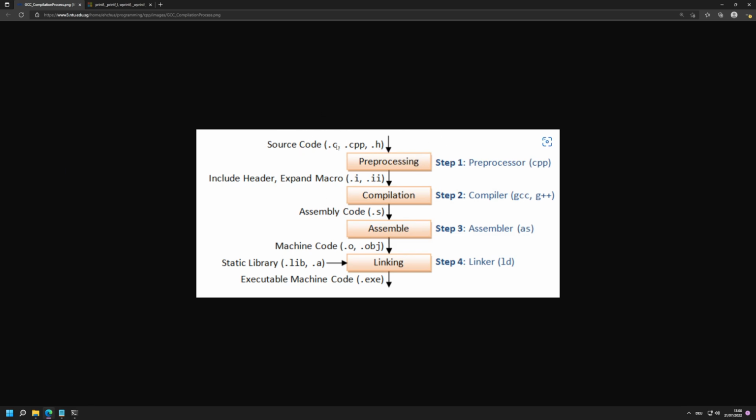So the input was our source code .c file up here at the top of the diagram. Down here at the bottom, we have the executable machine code, the exe. That is also what we know. And we also know the obj file, the machine code, which comes before this step called linking. But as you can see, the compiling, what I just always called the compiler, is actually 3 steps, but all of these 3 steps are done by the compiler.